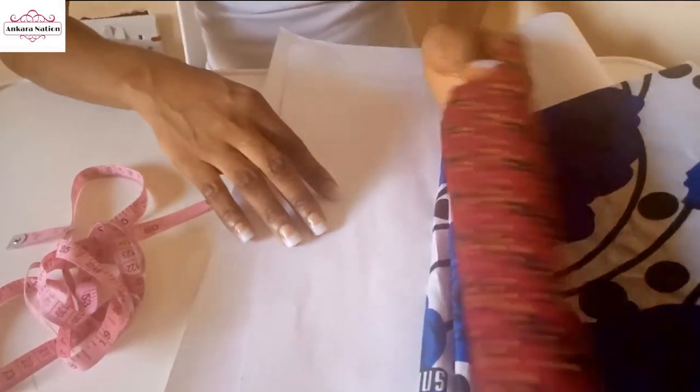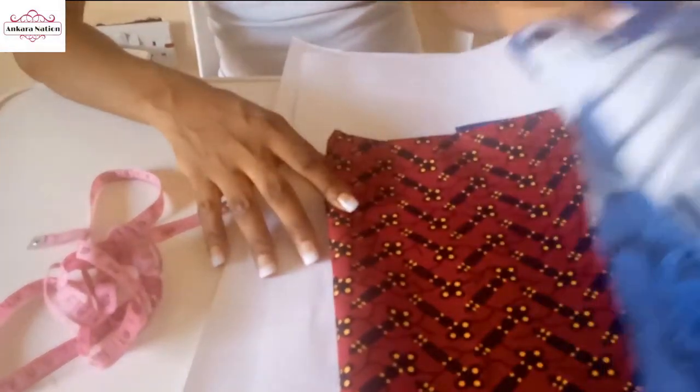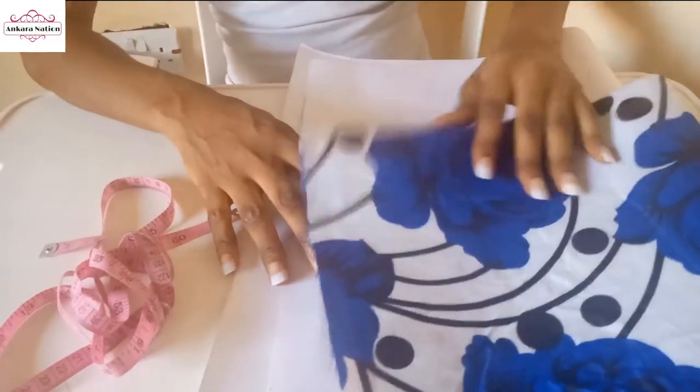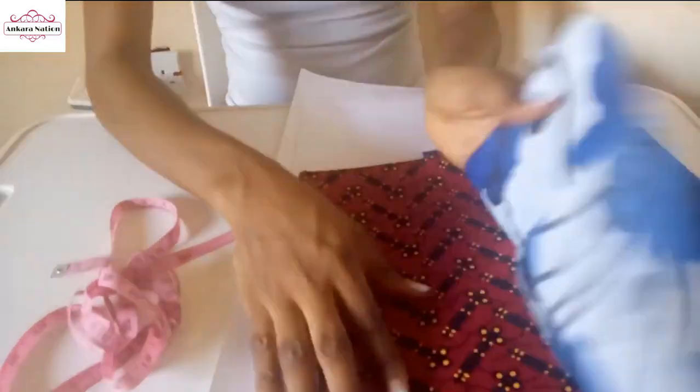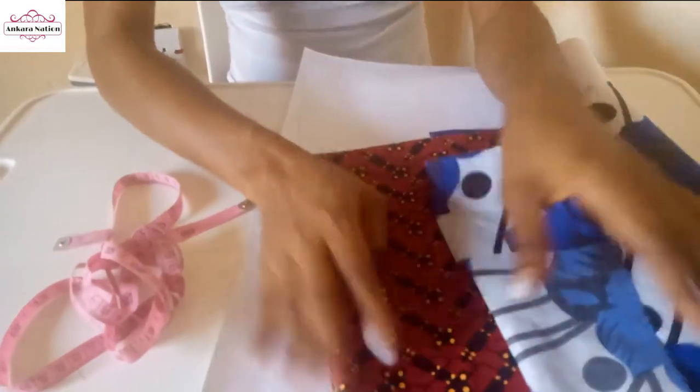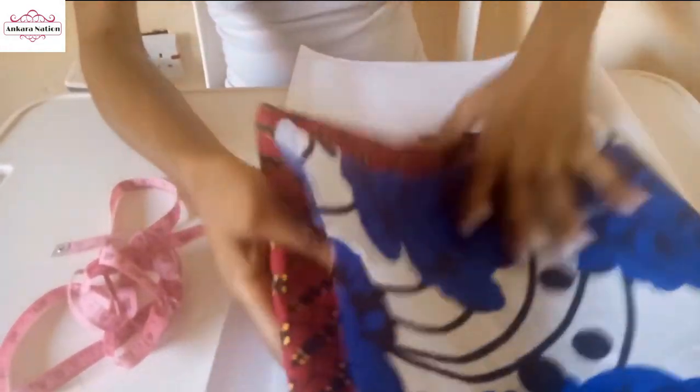Hi guys, welcome back. In today's video, I'm going to show you how to make Ankara bucket art. I'm making yours of two types of Ankara fabric because the bucket art will be a reversible one. So we're making use of these two Ankara fabric.